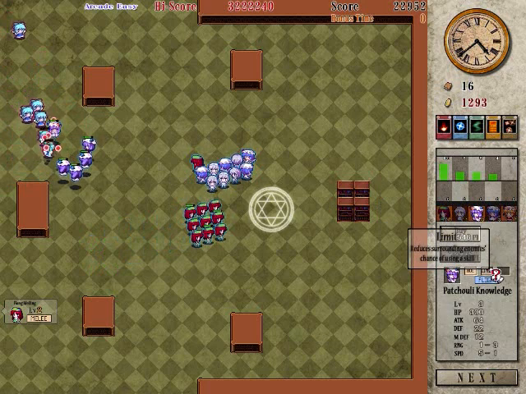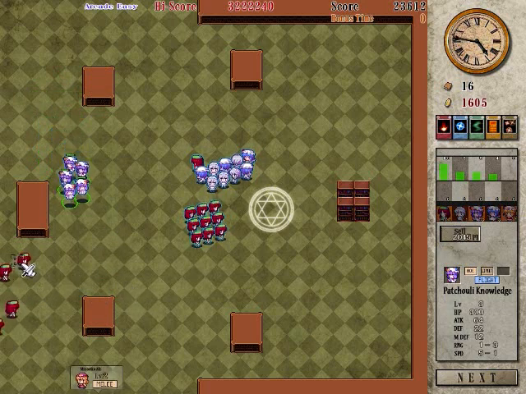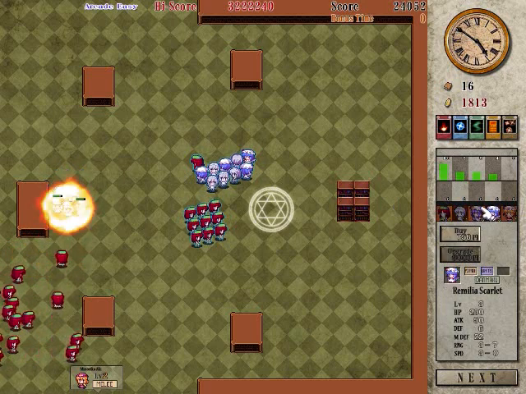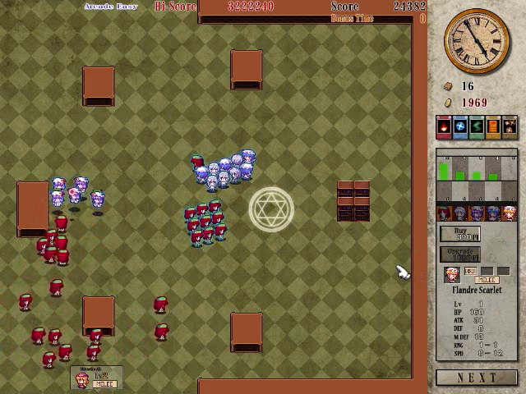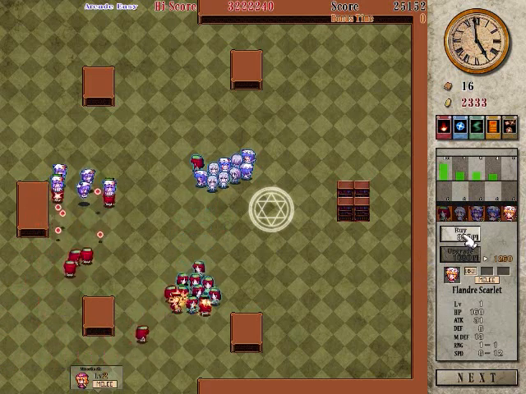Another one reduces their chance of activating skills. Like, as you see, these guys are leveling up too. That's a sheer ability. Ah, that's right. Let's go ahead and get some Remilias.